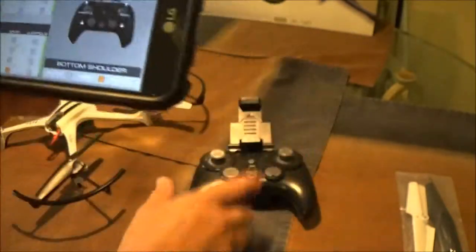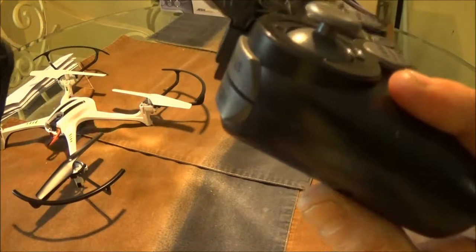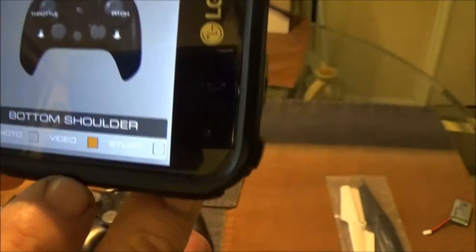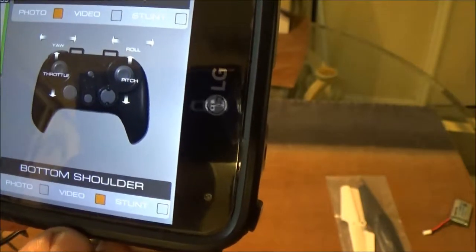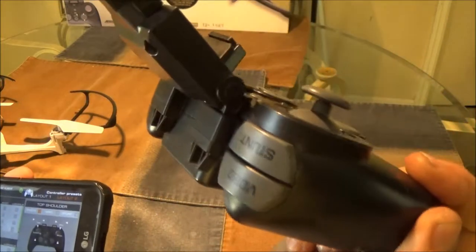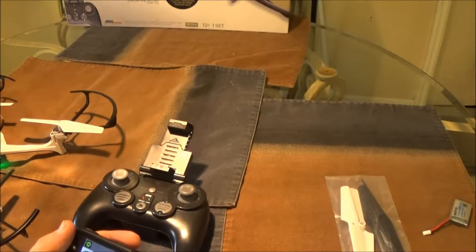The top shoulder button says stunt on it, but you can change it to photo, and that's what I did. So when I hit the stunt button, it takes a still image. And the bottom button, you can change for stunt or photo. You can change those buttons to do whatever you want. I've got the bottom button on video. So I can take my video with the bottom button and my still image with the top button, that way, if I'm just out flying around without my phone, I can still take still images.